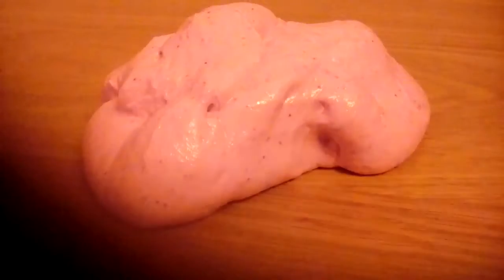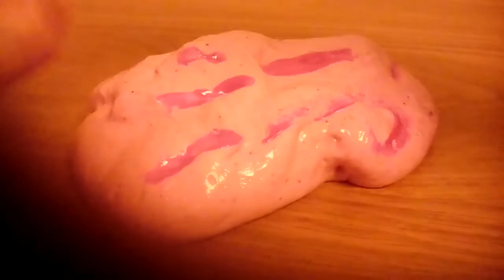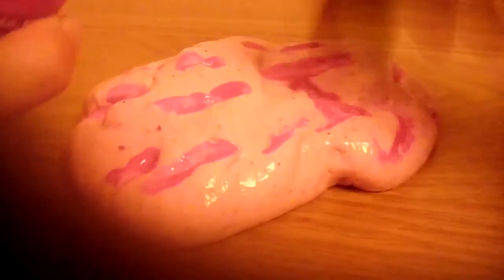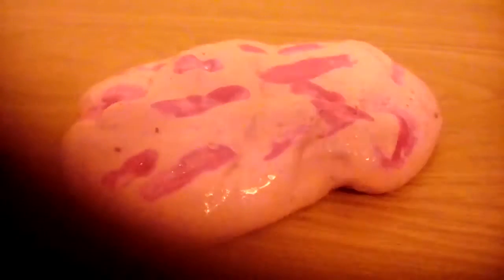So first, I wanted to really change it up for a first step by adding a new color. So I'm just using this nail polish, and it looks really dark on the camera, but honestly it's very light. I don't want it to be too dark, I just want to change it up a little bit. I don't want it to be too different. But it'll be good if it's different, because me and my friend have the same slimes. So it'd be good if we could know which one's which, even though we probably do. But I'm just mixing this in, guys, and it's going pretty well. But you can't really see a change in the color, so I think I'm going to have to add a bit more.